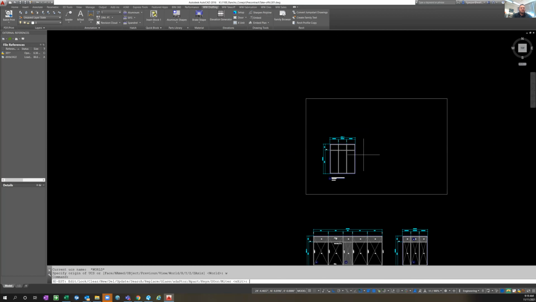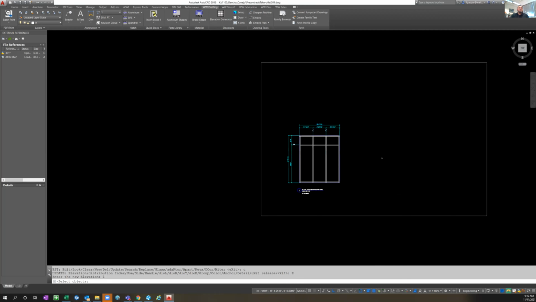So it's EST, and then you say U to update, right? And then you say E, elevation. And then we're going to say 1. Notice that no pop-up dialogues came up. So I'm just going to say 1, and then it's going to ask me to select the area. We're going to select this whole window there. Enter and then enter. And then you're done.